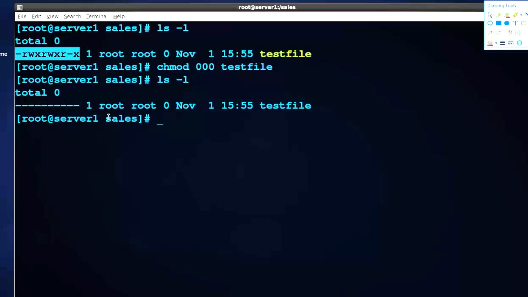If I wanted to set it all at once using the letters as opposed to numbers, I would type chmod, and then it would go u plus read, write, execute, comma, g plus read, write, execute, comma, right? I'm just separating the different fields, and then o plus read and write.